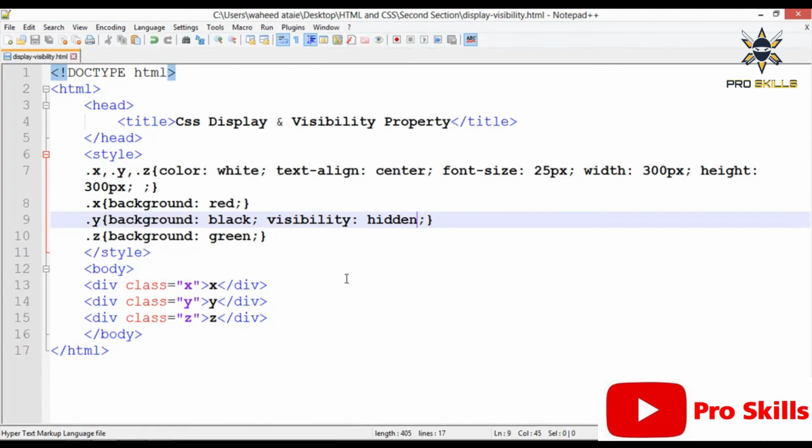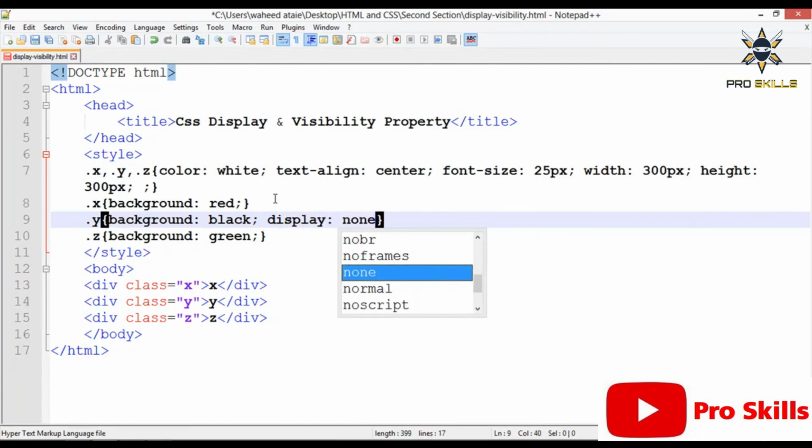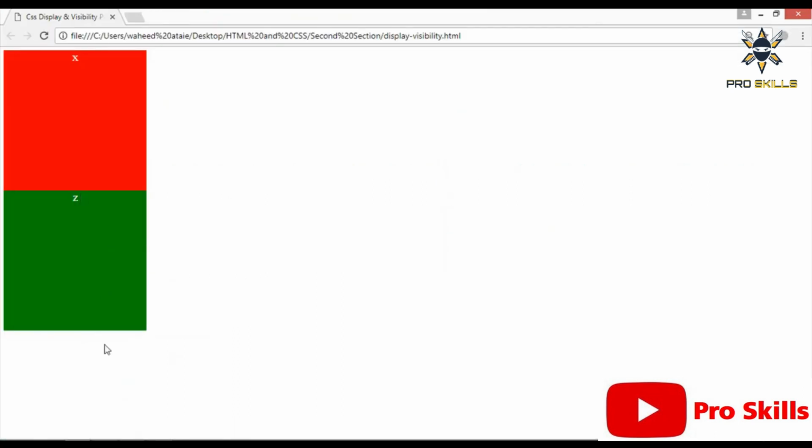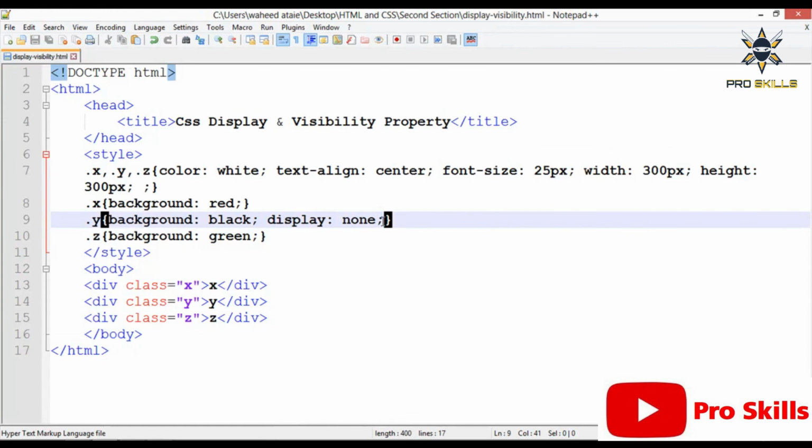If you are using instead of this, I'm just going to cut this, Control X, display none. So it will just remove the element with the place. So you can see this is the big difference, and I'm just going to paste CSS visibility hidden property here and refresh.